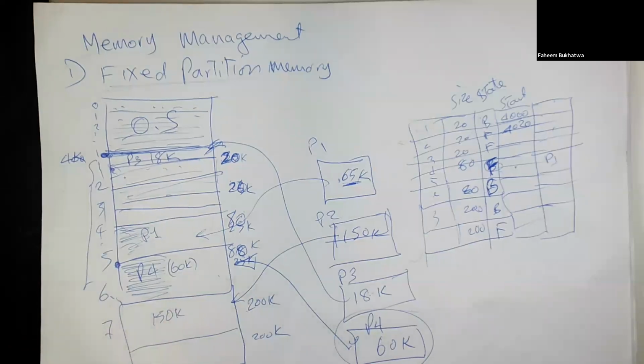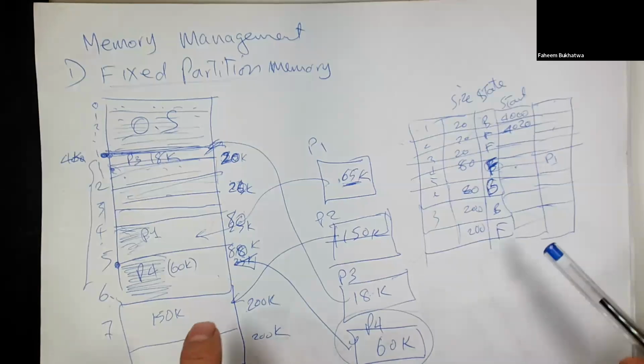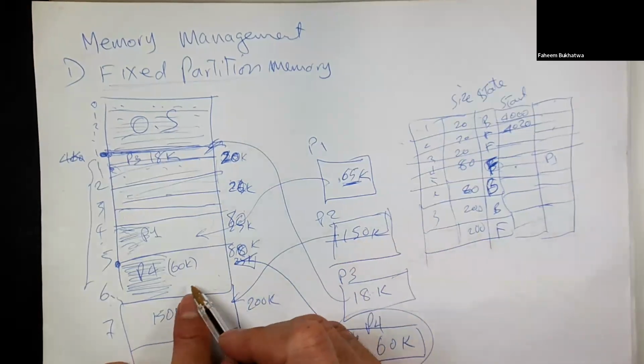It's like when there's 3 of you going to a hotel and you ask for a room with 3 beds, and they say we don't have a room with 3 beds, they're all busy. But there's a room with 5 beds, and you have to pay for 5 beds, but only 3 of you. So there are 2 spare beds in the room that you don't need. That's very inefficient. And if one customer comes in who needs 1 bed, they can't put them in the same room. So if we get a small program that's only 5K, we cannot.